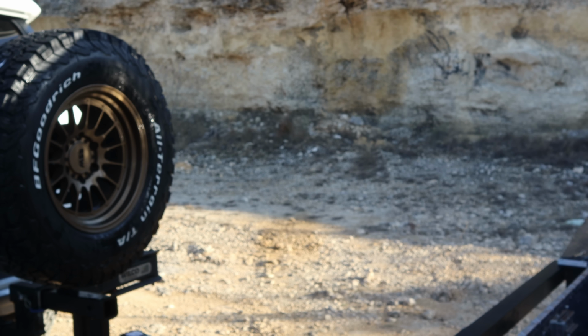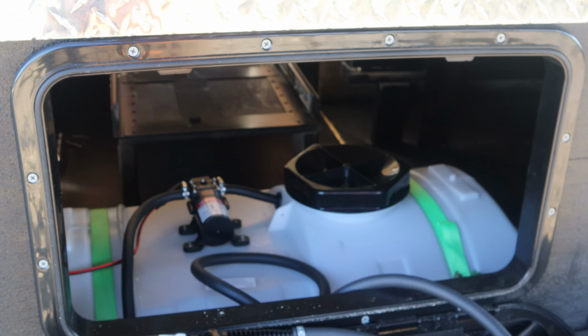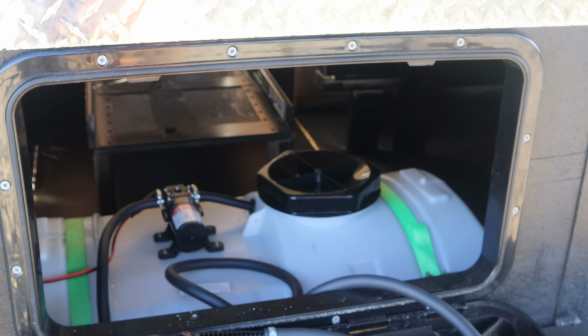And then the tank itself holds 15 gallons of water. So there's the tank right there. And you can see the pump came with that, came with everything you see, except for the straps. And like I said, I got it at Tractor Supply on sale for $70.